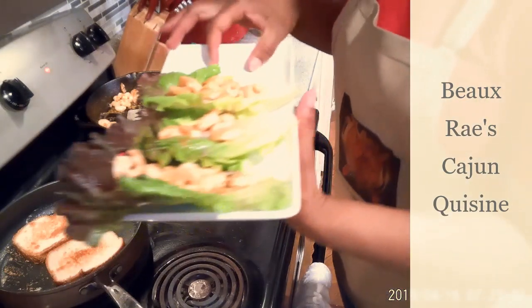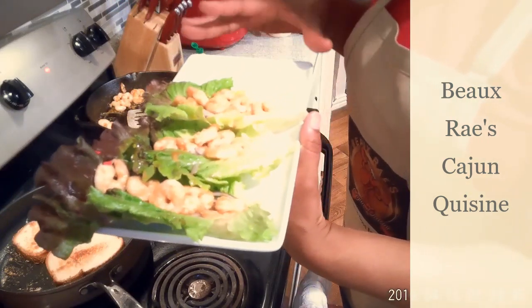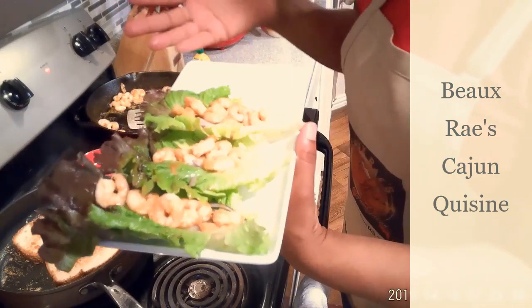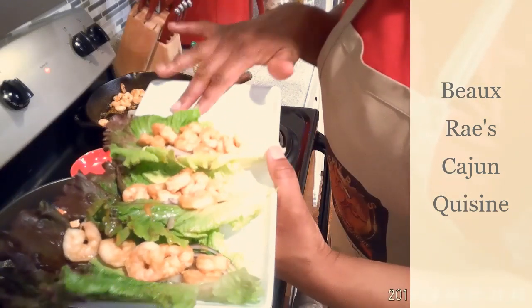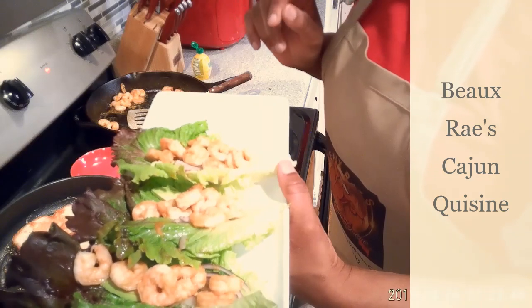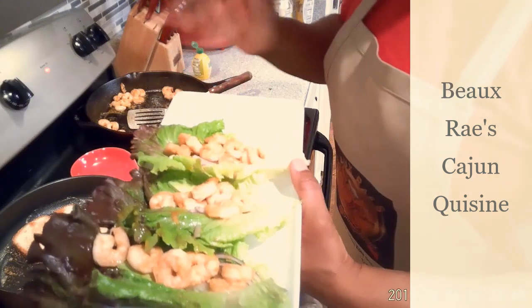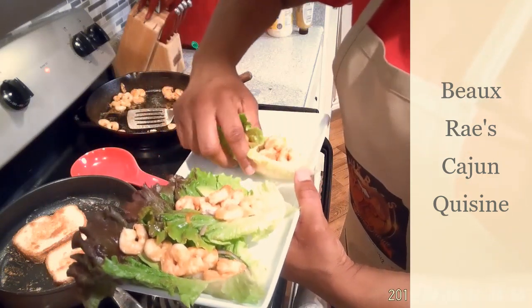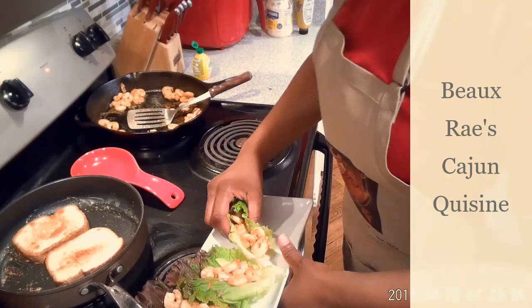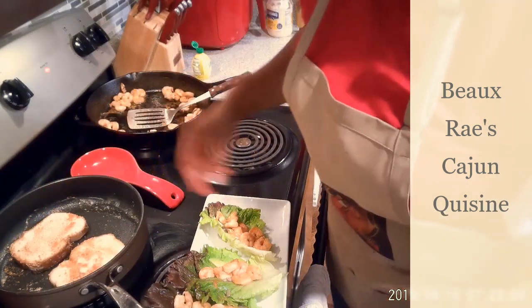And at this end, you could put guacamole if you want. But y'all remember avocado is in there. Some mango salsa would be really good, and I have to show you guys how to make a mango salsa. Put mango salsa right here to go on there, and then you're going to take the cups and grab them. Don't forget about your bread. There we go.